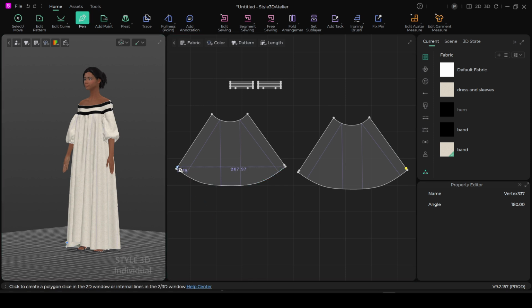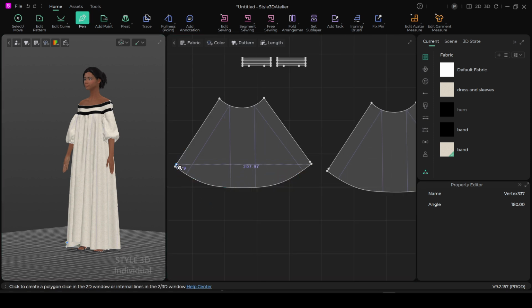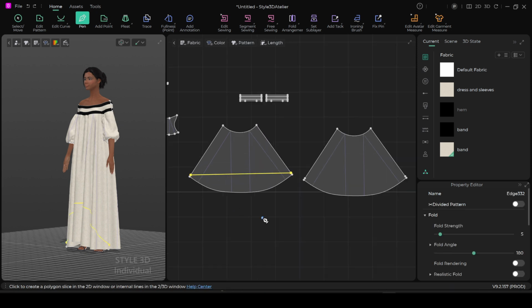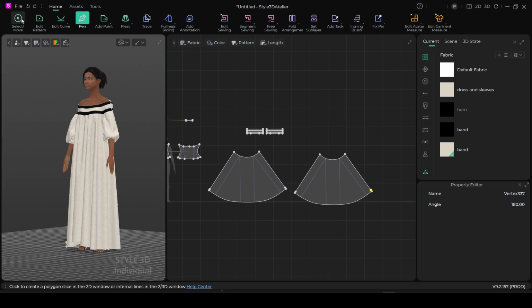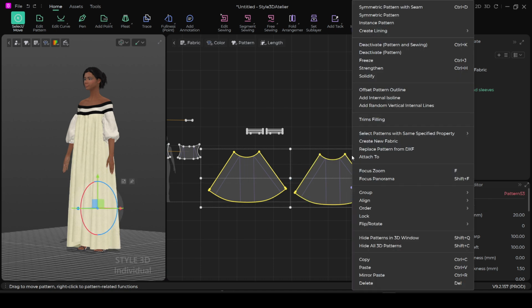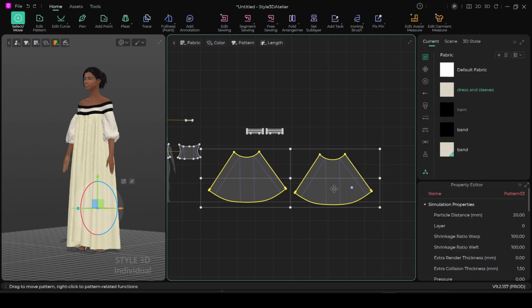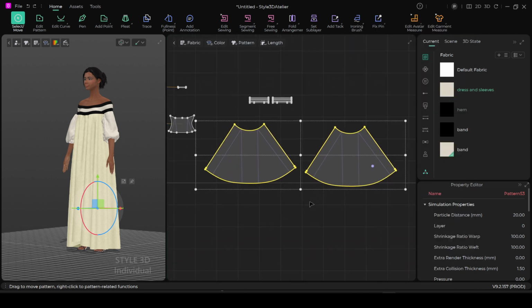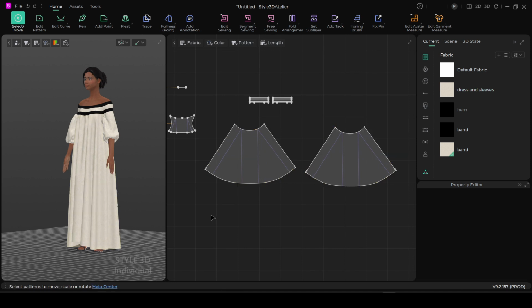Take our pen tool, and we're going to just go like that. Now, we could also add a symmetry here. It's okay, no problem. I'm going to Control Z and just go back. Go to our Select Move tool, select this one, hold on Shift, select this pattern piece, right click, and okay. There isn't the symmetry because maybe there's something different here. Okay, there may be the points.